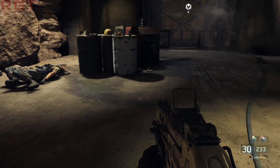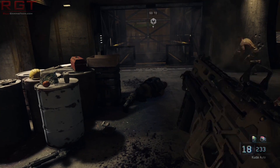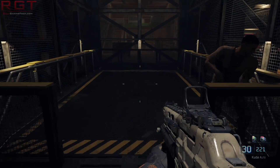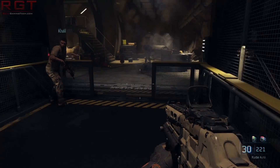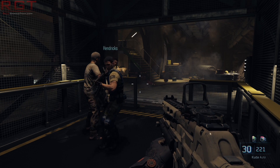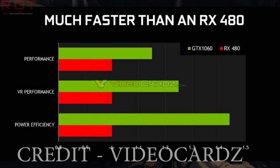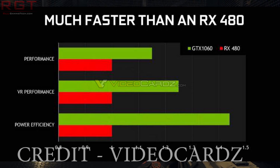Many AIBs are actually promoting the GTX 1060 as having similar performance to the 980, which is phenomenal — essentially last generation's expensive performance at an absolute steal. Presumably if we start seeing AIB models clocked to the 2 gigahertz to 2.1 gigahertz range, we'll have to wait on that. It's going to be curious whether we're going to see 8-pin variants of the card.